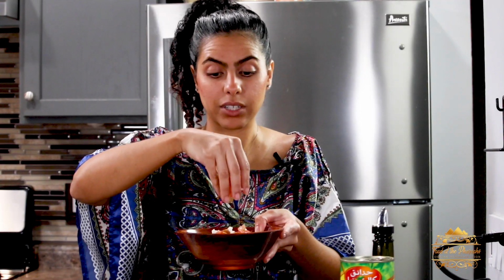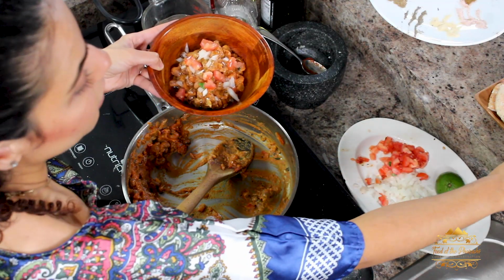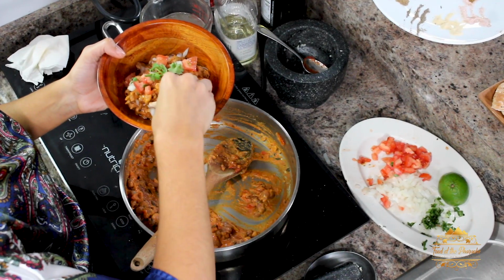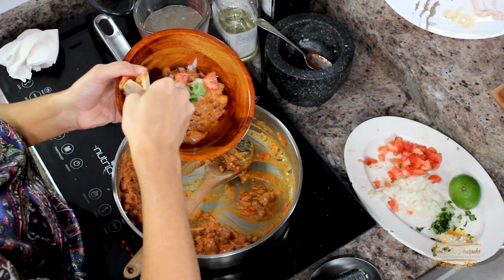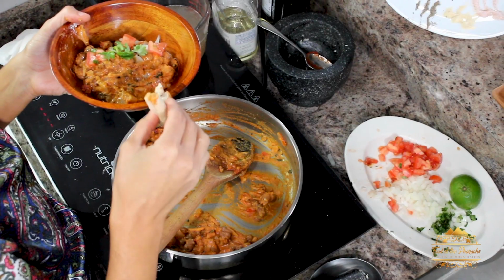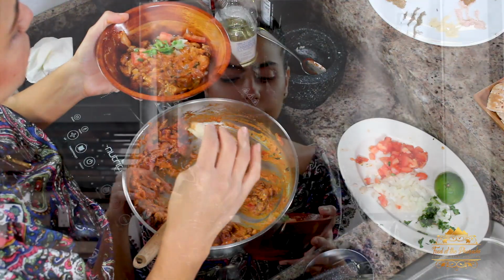And then what we're going to do is we're going to add the onions, raw onions on top, yes. A little bit of the tomatoes on top. And then we add the parsley or the cilantro right in the middle. And look at that, beautiful. And basically what you do is you can take a whole wheat pita, white pita, whatever you like, and you just kind of scoop it out. I'm really excited about this. Okay, and then wow, this is so good, and I'm so happy that you guys got to see how to make foole.